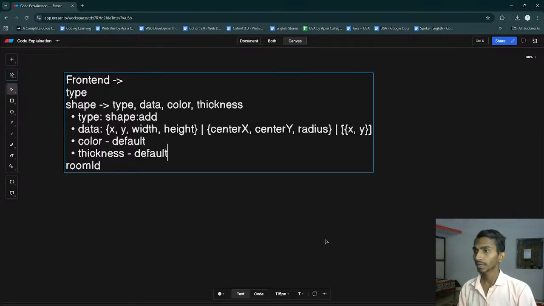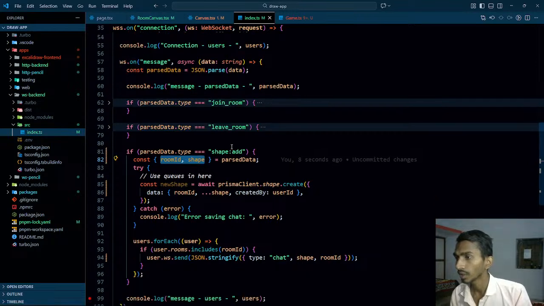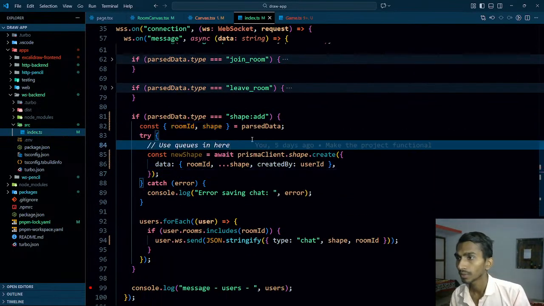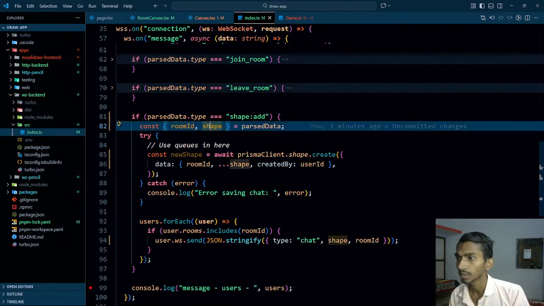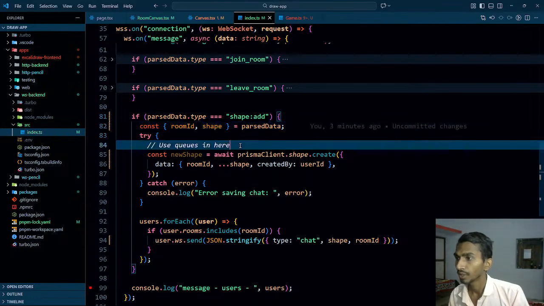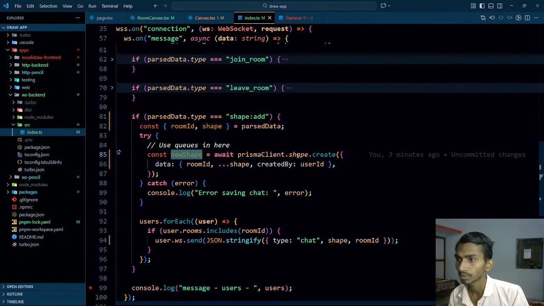So this is the thing that we have in mind right now. And all these things we are getting from the front end side. So I'm getting the room, I'm getting the shape, I'm getting the type. Once I've got this much, then new shape is equal to await prisma.shape.create.